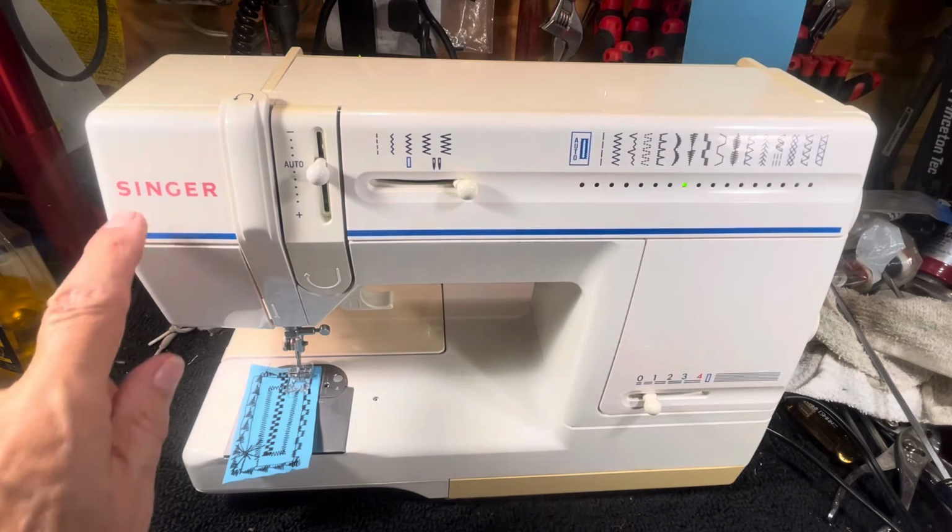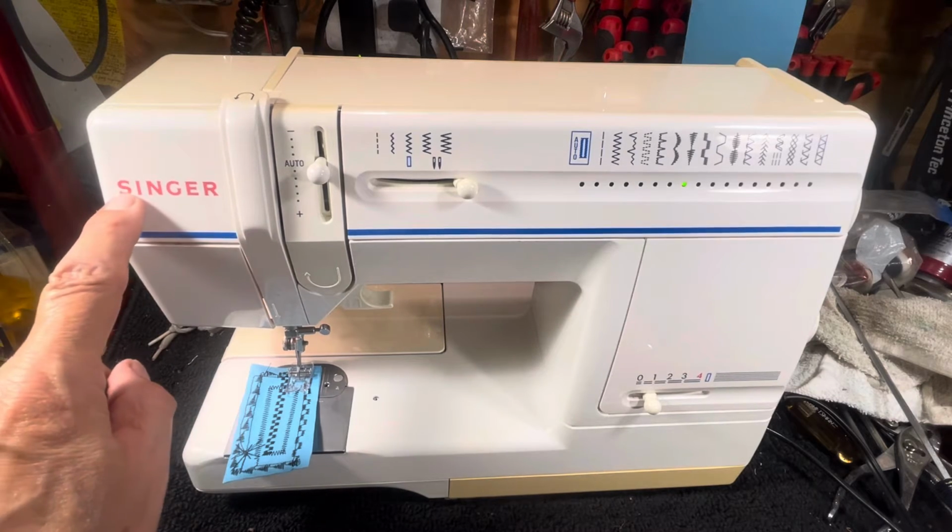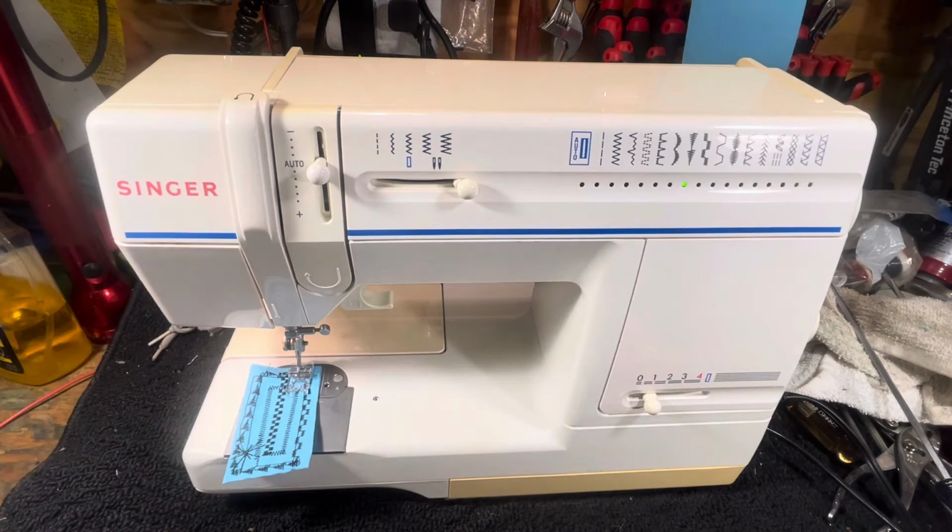I'm gonna make up a nice anagram for Singer one of these days and throw it at you, but this is the machine here. If you are new to sewing, don't get it. It is so complicated and so annoying and so wrought with failure that if you get a chance to bid on one of these online, don't do it. Get a 401, get a 403, get a 500A, get into Slantomatics.